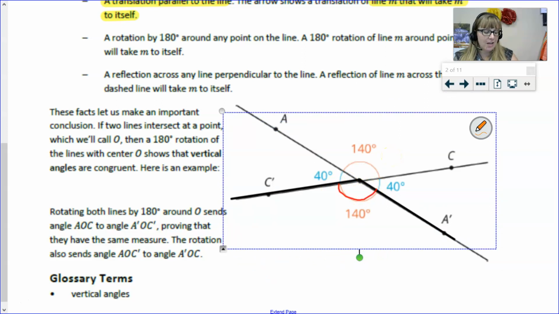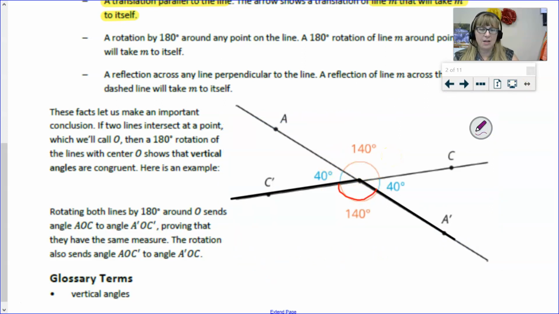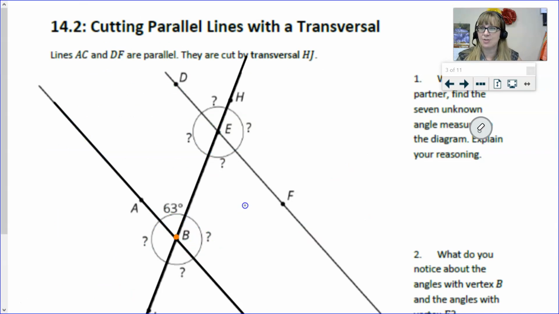And that's how we get those vertical angles being congruent, because this 140 degree angle is the same as this 140 degree angle. Again, vertical angles are congruent. This is so important, and we are going to write it about 10 more times as we progress through this lesson. Let's see. I think that that's it for the lesson 9 summary for now. I think we're ready to move on to our next exercise.